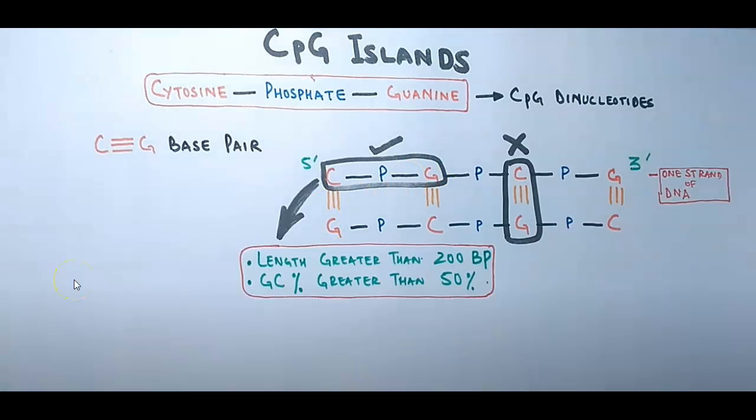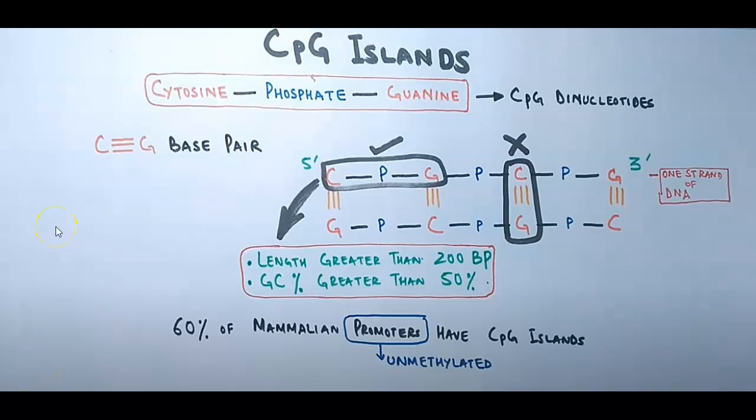So just because you have a CpG somewhere, does that make it an island? The answer is no. You have C's next to G's all over the place. But one of the ways that we can identify them is if you have more than 200 base pairs of CpG, CpG, CpG all the way down the line on one strand, where the GC content is generally greater than 50%. And that's how we identify these areas. And these areas are basically called islands.